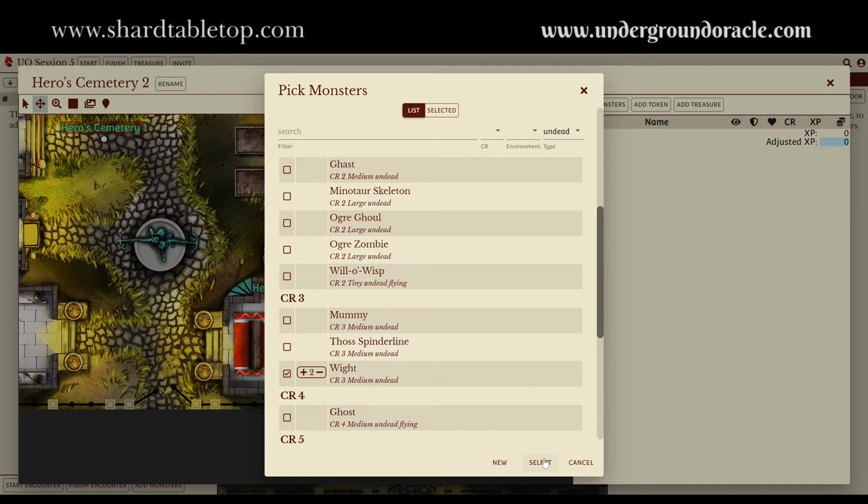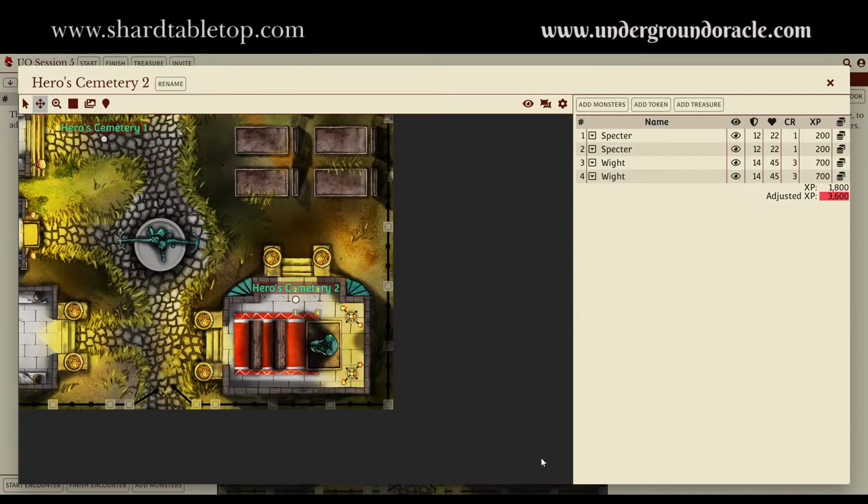We're going to do this on back-to-back encounters. Effectively, my plan is to have these encounters trigger serially. So I'm going to trigger the first encounter, have them sort of deal with that, and then trigger this one as the rising of the dead sort of thing. So we'll put those down.